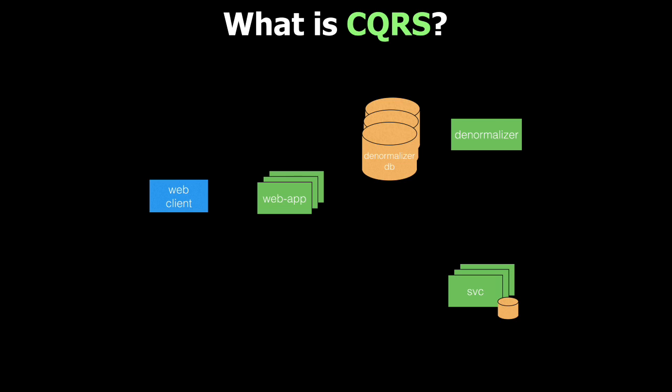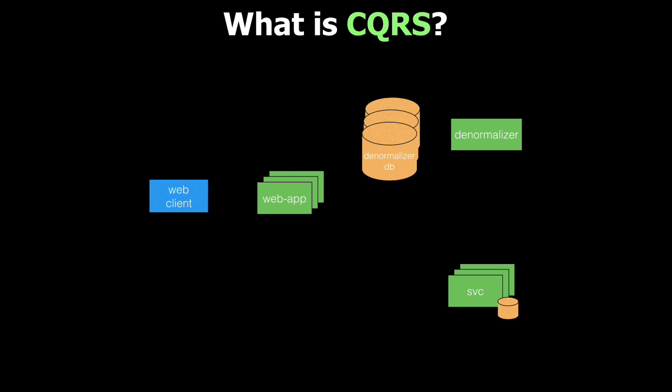So what a CQRS looks like. This is basically the simplest example of a CQRS system that you can have. So we've got a web client served by a web app. We've got a backend microservice. We just call it service now, but we can pretend it's like an order service, right? So this is like Amazon v2 after they took it from a monolithic app and we're like, you know what, we're going to grow.